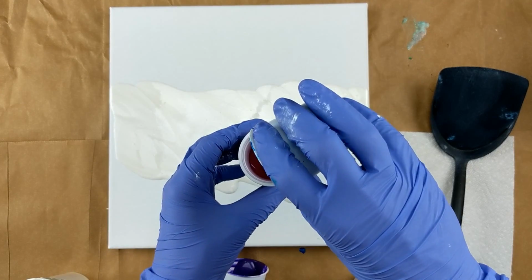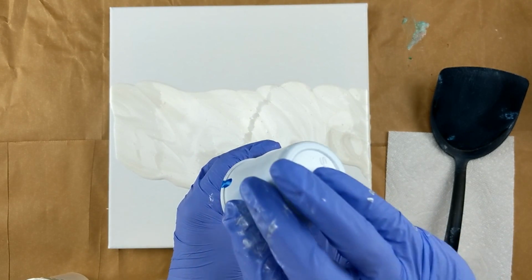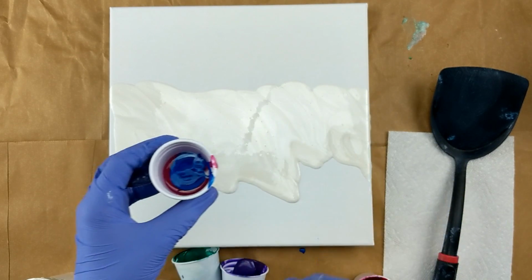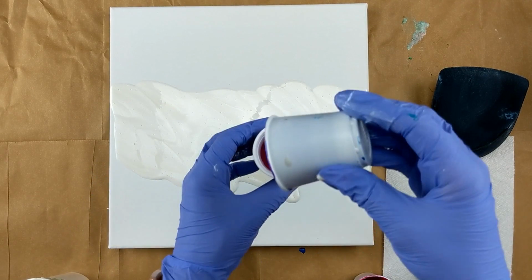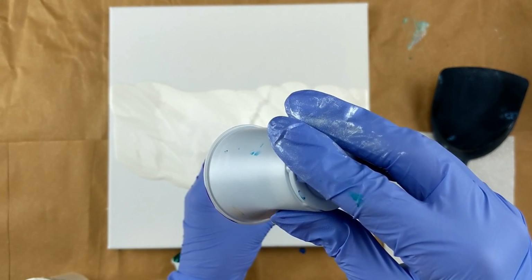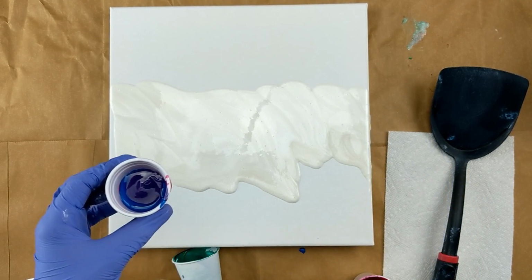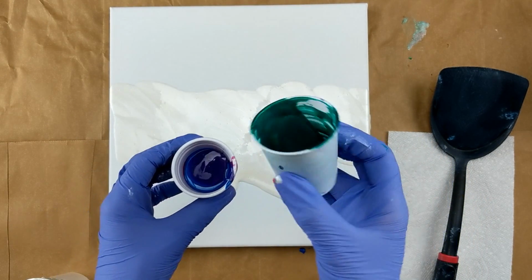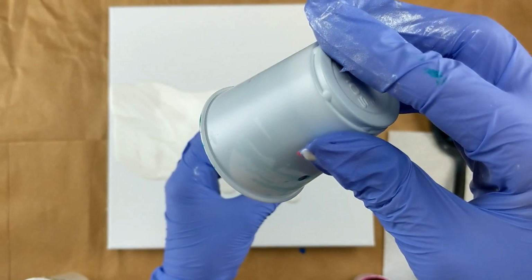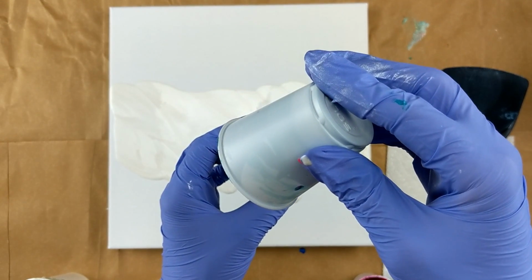And there's really not that much left of these colors. The magenta is the one I have mainly most of. There's not really a lot. And then I've got the purple. I know I barely have enough of this green, so hopefully I can get enough out of there.